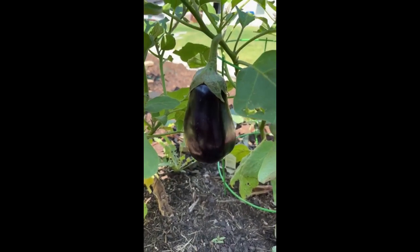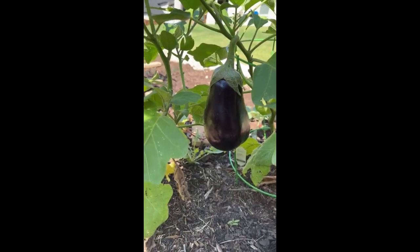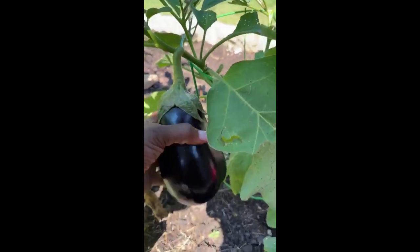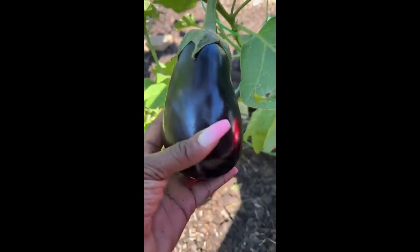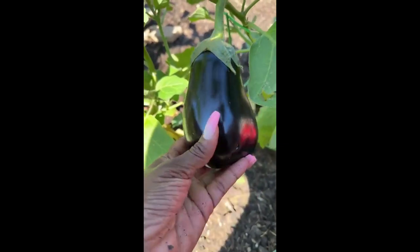What happened is when the weather started getting hot, my little garden stopped producing. But I kept watering, and so when it was time to plant my fall garden a few weeks ago, I decided to let these things keep growing. I'm so glad they did because now they're ready. Look at her — isn't she gorgeous? She started coming in a few weeks ago and she's absolutely gorgeous.